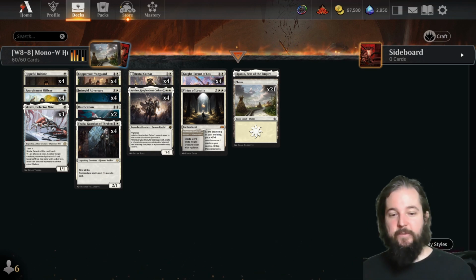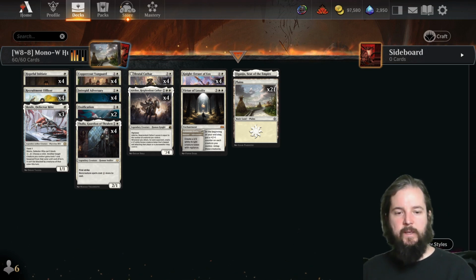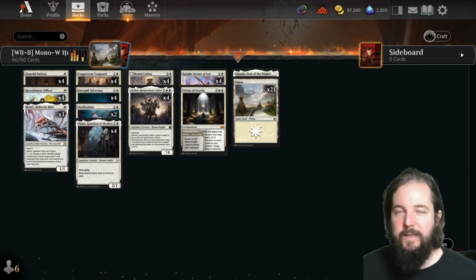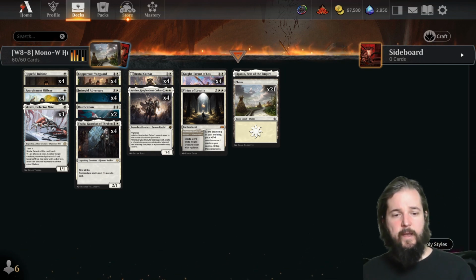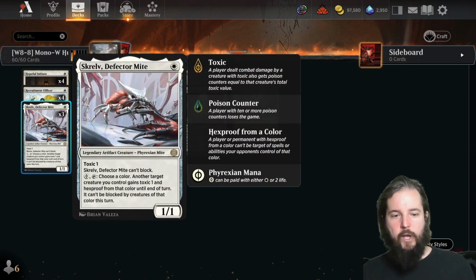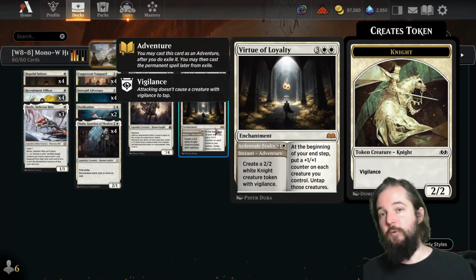And then the speculative pick this week is going to be a mono white humans list. If we compare this to the one that I covered in week 6 of Lost Caverns of Ixalan, it has the most similarities. Very few changes, actually. We're going up 1 more copy of Hopeful Initiate, or 1 copy of Skrelv, and then we're ditching the 1 copy of Guardian of New Benalia for a Virtue of Loyalty.